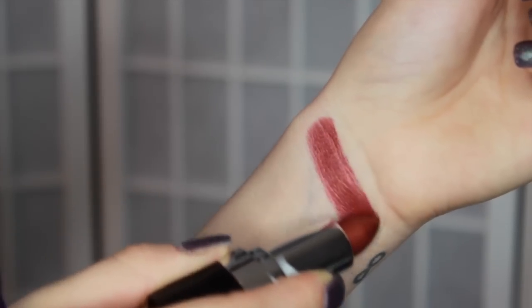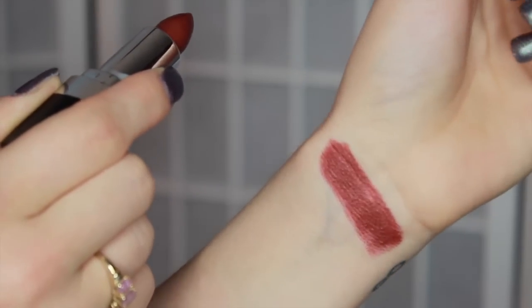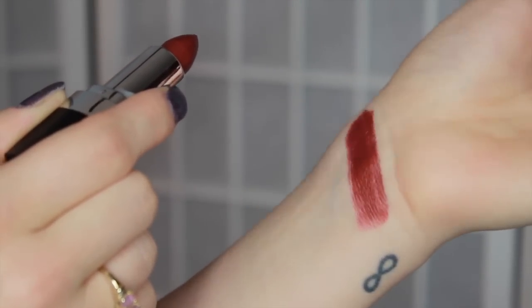So for the swatches, I'm actually going to show you me swatching it on my hands so you guys can see how it transfers from the bullet to my hand, so it'll be similar to how it applies to your lips. And honestly, I can't even fake this. I can't even try to make this look any better than it actually is. This lipstick is so pigmented, one of the best formulated lipsticks I've ever tried. And I'm not even just saying this. This was one of the most opaque lipsticks I have ever come across, especially with a frost formula. Usually with these you have to build up a little bit because they're not matte formulas, and wow, I was blown away. So I am going to show you the entire collection of lipsticks.